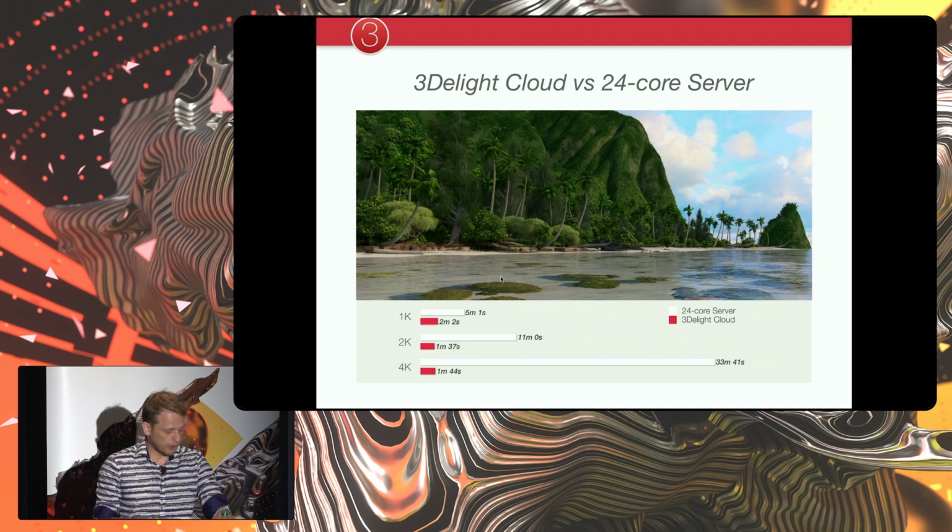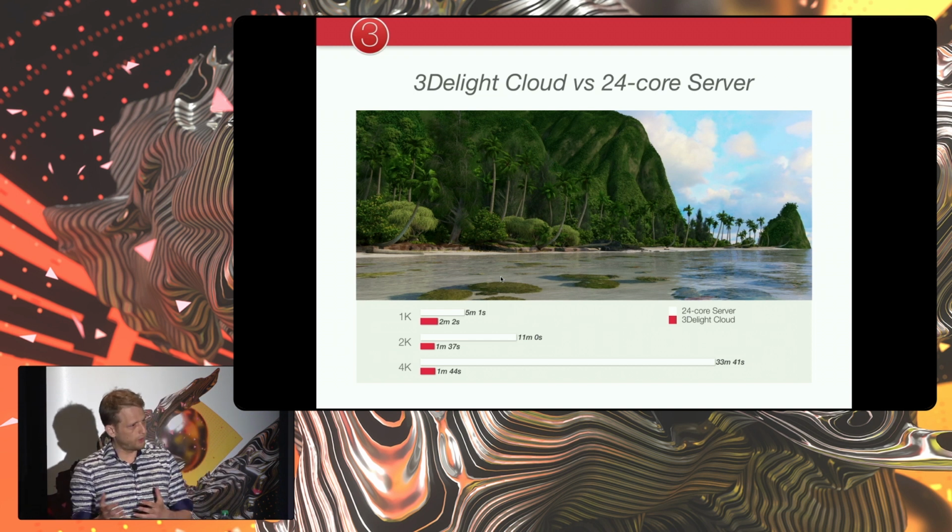And this scene also, the Moana scene, is a particular scene because it takes a lot of resources, about 80 gigabytes of data. We have to sync them, and we have to render them on the cloud. And as you can see, the numbers are very good. And actually, I will do a live render right now to show you how that goes.